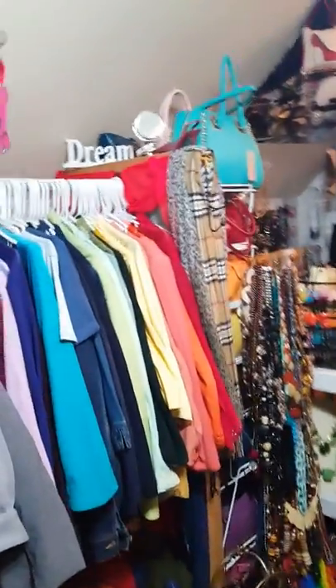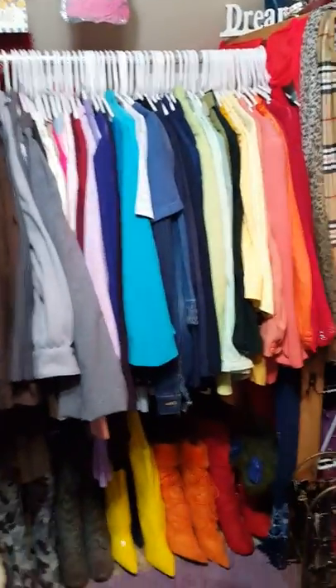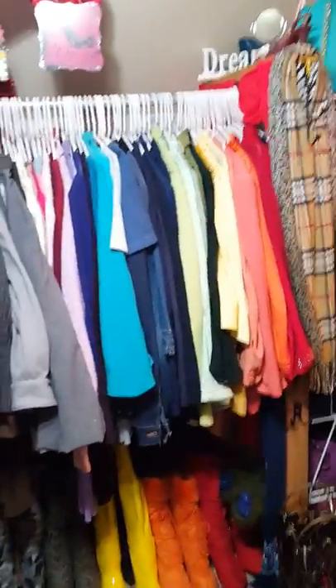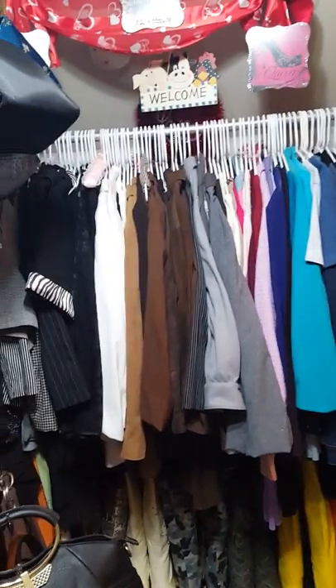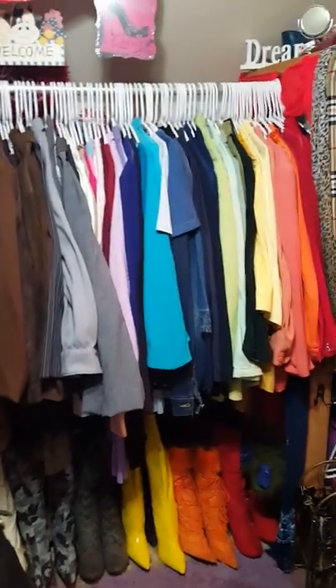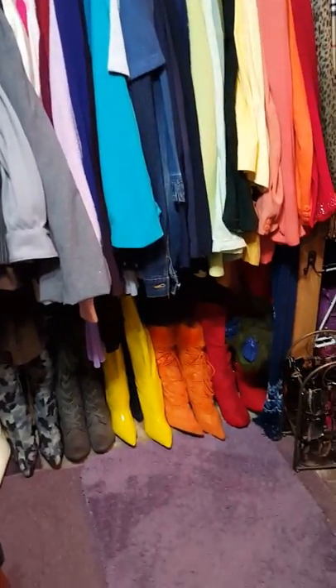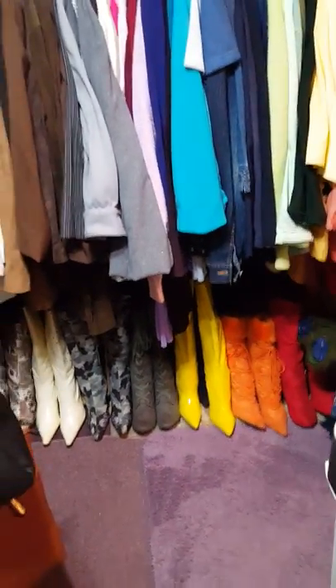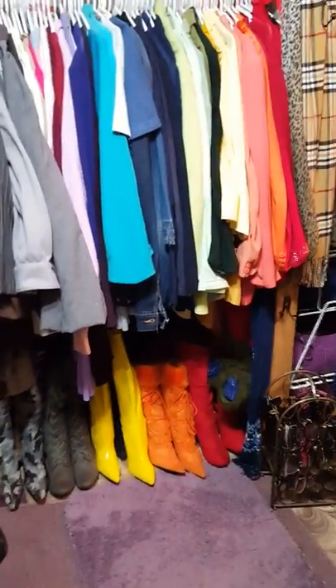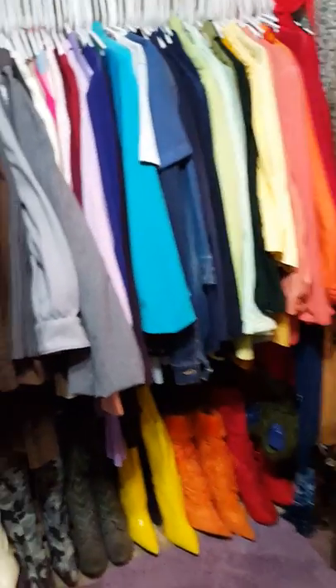I'm opening the door back up and we're going to keep moving. I color coordinated all of my clothes — I gave away the majority except what you see here. These are just skirts and dresses. I did not give my skirts and dresses away too much because I like long skirts. I was raised by my mother that you don't show your headlights to everybody — you don't need your chest out and you don't need a short dress showing everything.